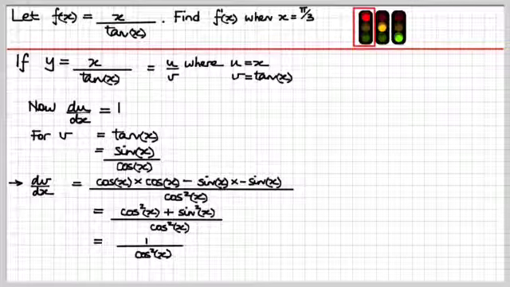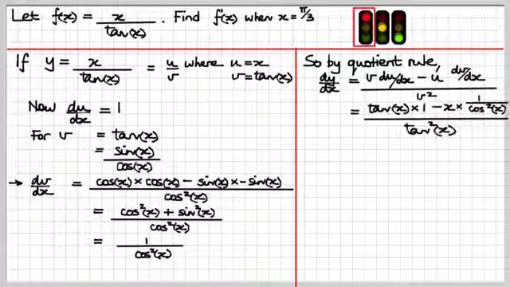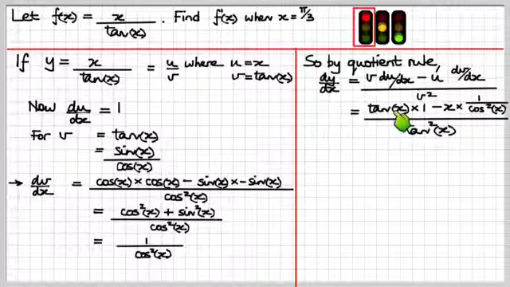Okay, so now we've got du dx, dv dx, and we can go back into this beast and work it out, okay? So by the quotient rule, dy dx equals, in this equation up here I should say, it's bottom d top minus top d bottom over bottom squared. Now we can just plug and chug now, but it is getting complicated. So there's bottom, there's d top, heavens, minus top d bottom, is that right? Oh yes, that's the derivative of tan, which is sec squared, or 1 over cos squared, over bottom squared.